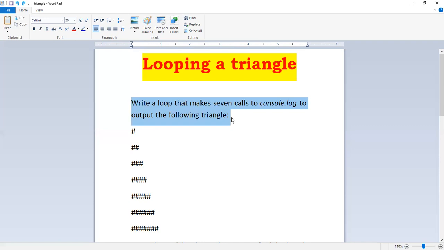This is the third step. And the last and final step is to look back at your code to see if there's anything you can improve. These are the 4 steps I'm going to be using to solve problems on my channel.